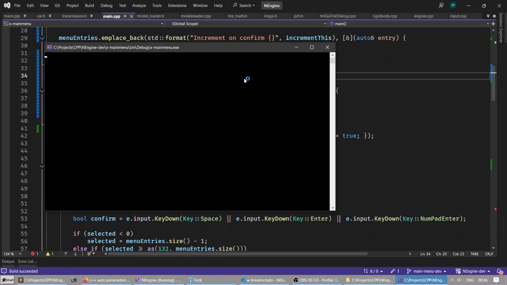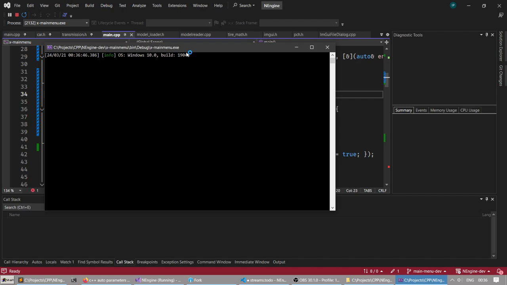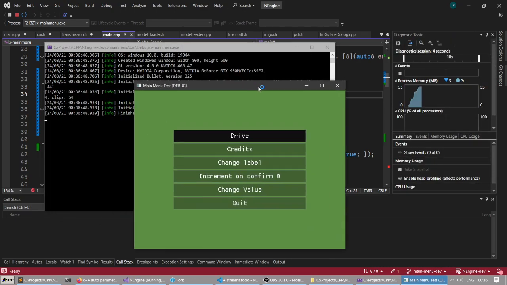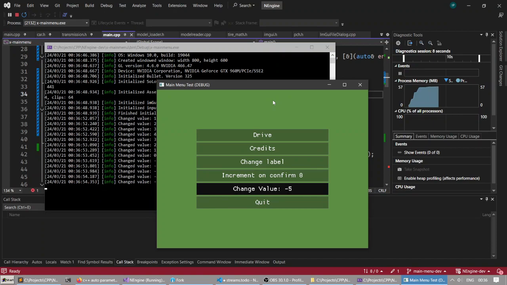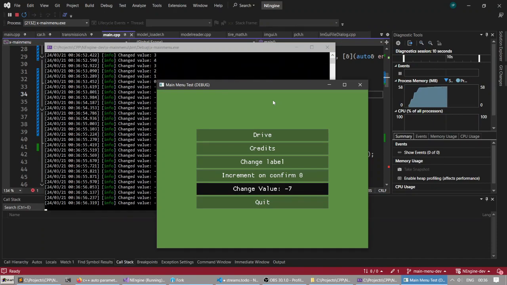The chat is surprisingly quiet. Is anybody there? Okay, there it is. Here we go. We can change the values left and right. Yeah, and it looks like it's aligning itself pretty nicely, even though I'm going up and down through the values. That's nice. Okay.